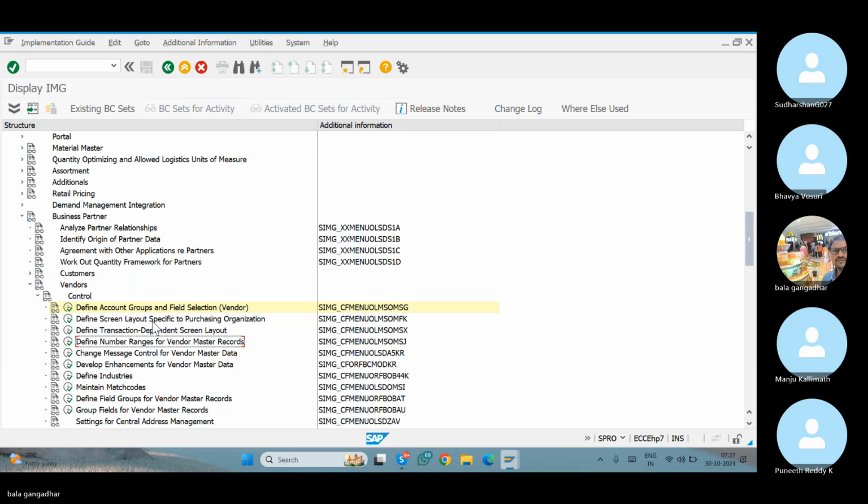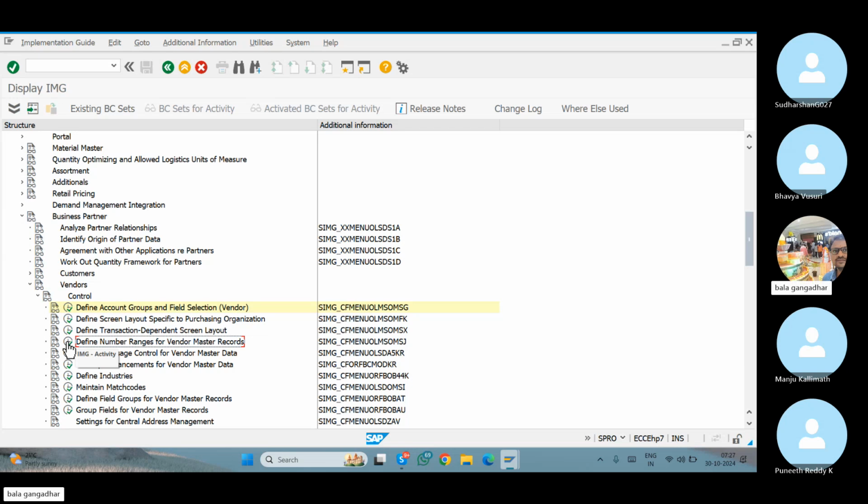Next step, define number ranges. In this step, I created three sub steps: one-time vendor, domestic vendor, and service vendor. The good supplier vendor, I'm going to assign number ranges now.